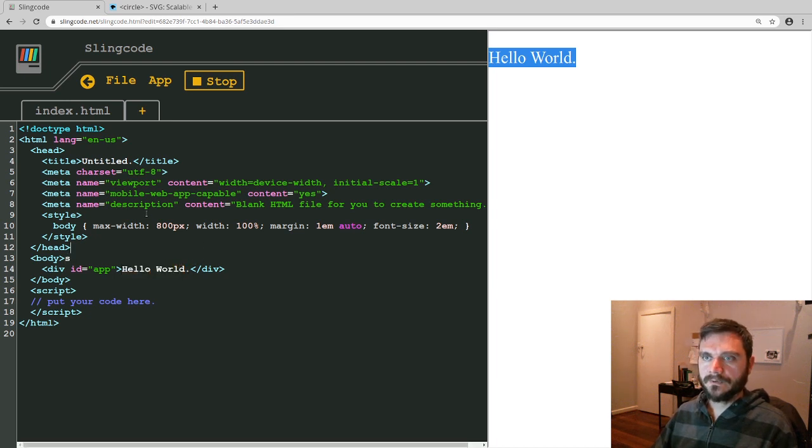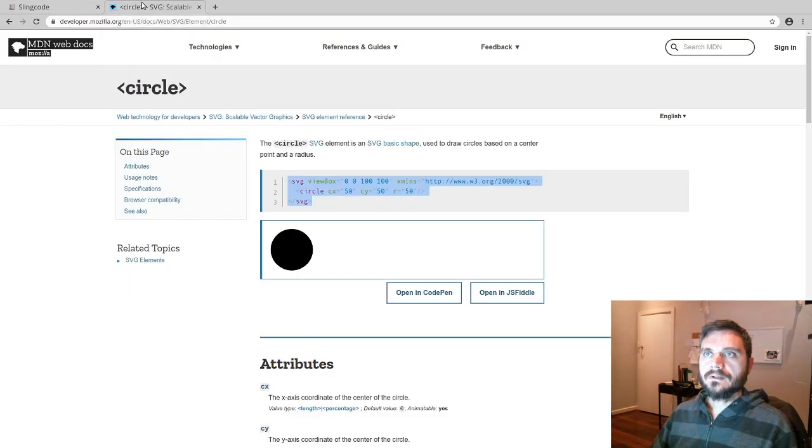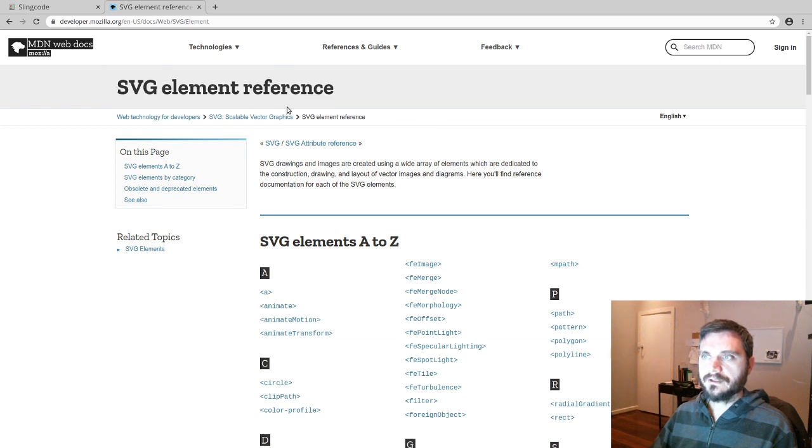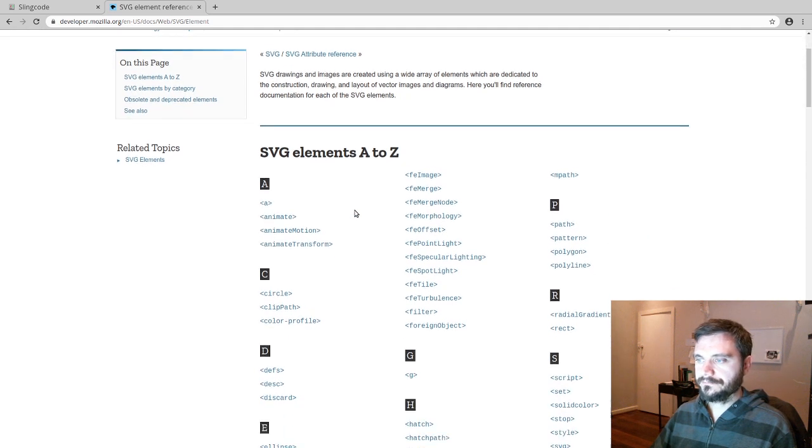And so the first thing we're going to do is set the title of this to live coded SVG. Right, so we're going to grab, I inserted an extra S there. We're going to go to this page, SVG Element Reference. So if you search for this term SVG Element Reference and MDN, you'll find this page. And this is just a list of all the HTML elements that make up an SVG in HTML.